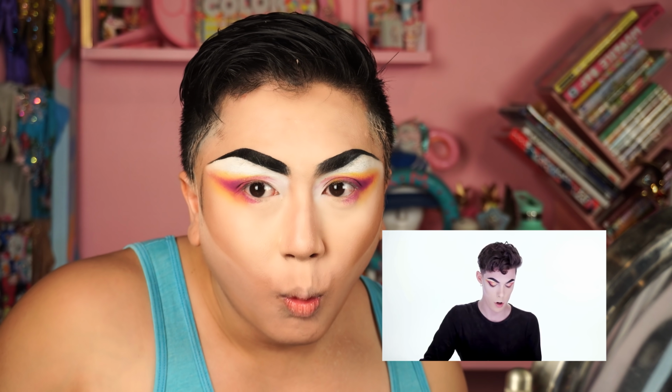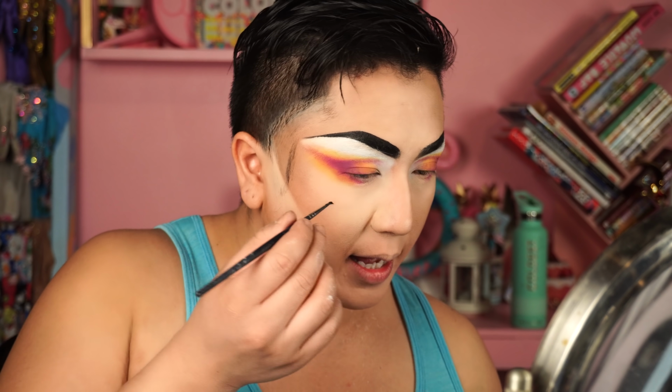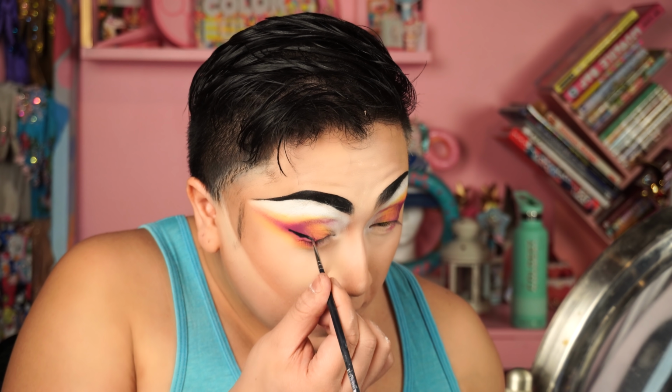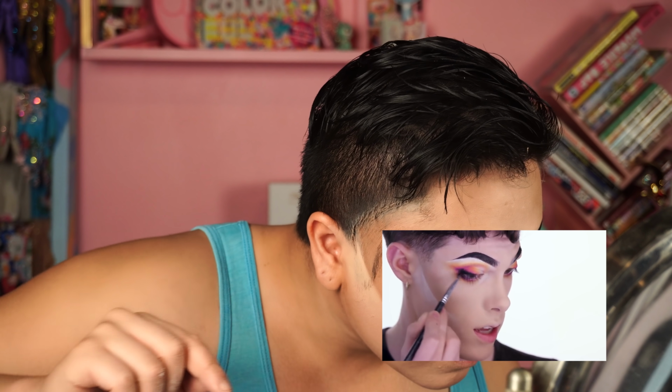Just kind of wipe off the product, make sure I have a clean brush to work with, and... brain surgery time! My god, okay. Just a little peep right there. Is that it? Am I too scared to go ham with this makeup? And just kind of blend that out into that purple shade.